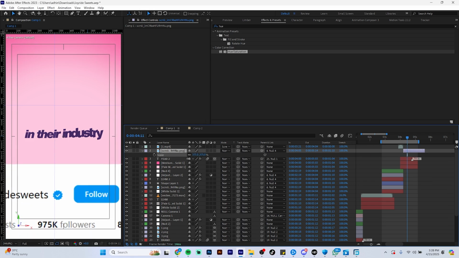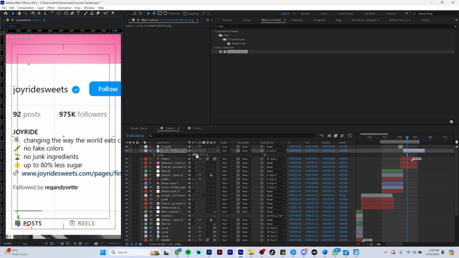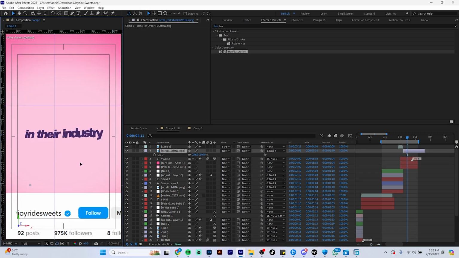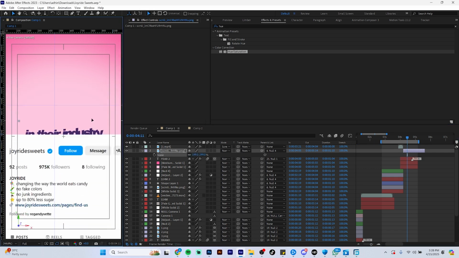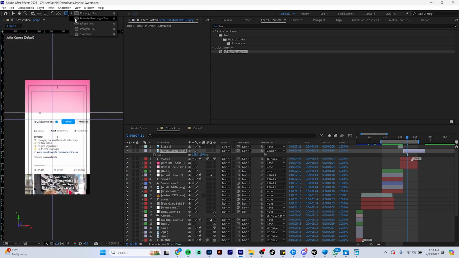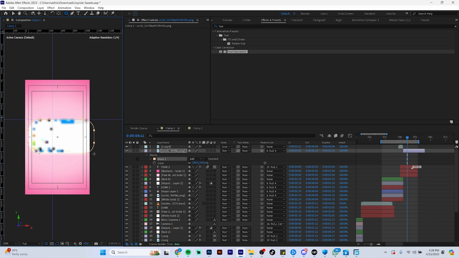scale it down. Okay, keep scaling it down. Keep scaling it down. My bad, my bad, my bad. Want to scale it down a lot. And then what we want to do is mask it with a rounded rectangle, something like this. Okay. I'm pressing my down button to reduce the roundness. Okay, so something like this.